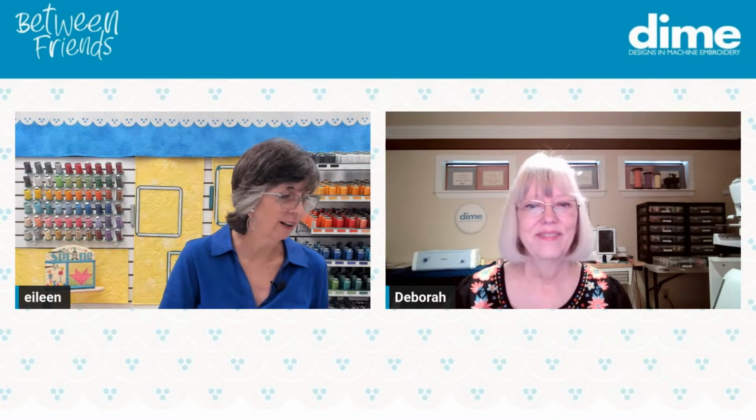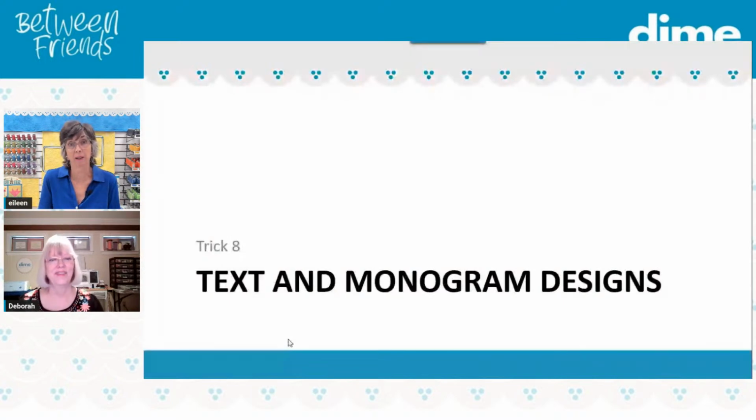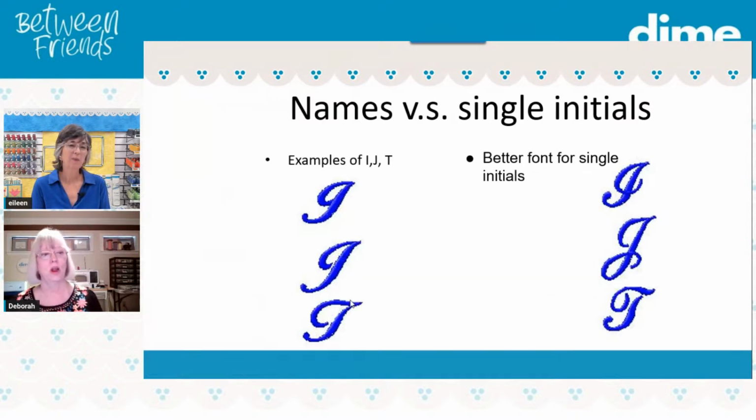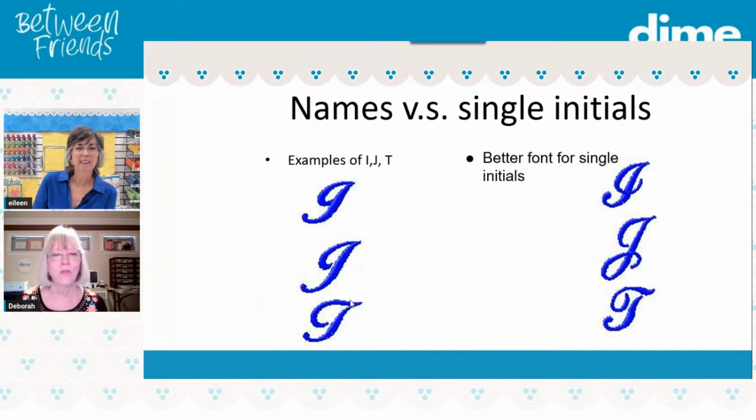Right. Okay. Oh, text and monogram designs. Of course, that's a big part of lettering. It sure is. And we love to create monograms. They're great gifts, right? So many reasons to do monograms. And a lot of times, even with little kids' clothing, we don't want to put their name on it, right, Eileen? Right. So monograms are great for that. They're great for all kinds of linens and many other things. And so when we're making monograms, let's think about the text we're using. Look over here on the left side, we've got examples of I, J, and T. But let me tell you, that first letter, that top letter on the left, what does that really look like? Come on. Looks like a lowercase g. Yeah. Okay. And that J in the middle, to me, is an I.